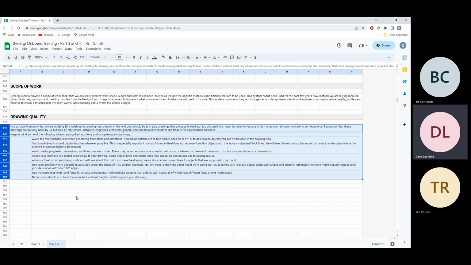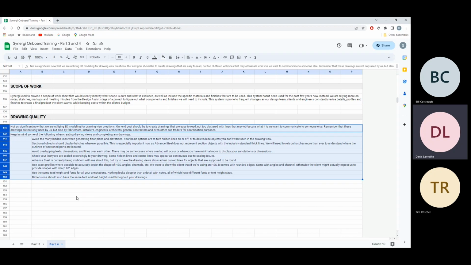Traditionally, when you do a drawing, if you're sectioning through something, you use line thicknesses to represent an object that's been cut through versus an object that's in the background. And these different line thicknesses really help bring to your attention what exactly the detail represents. In Advanced Steel, it doesn't work with line thicknesses anymore. It's not something that's built into the system. It may have it with SolidWorks or Inventor. I know Revit has it, but Advanced Steel doesn't have that. So we unfortunately can't really represent things that way.